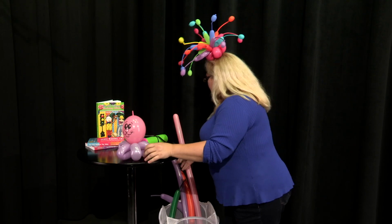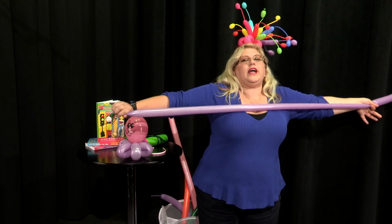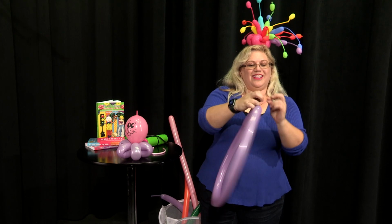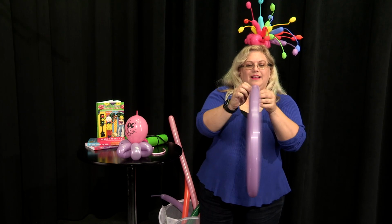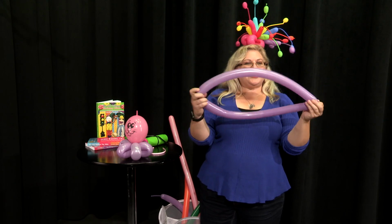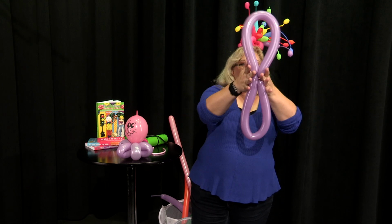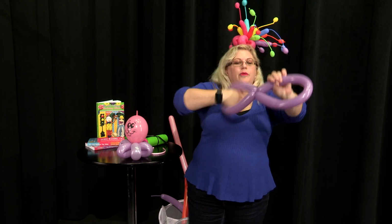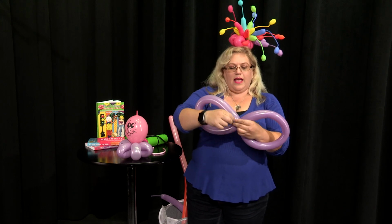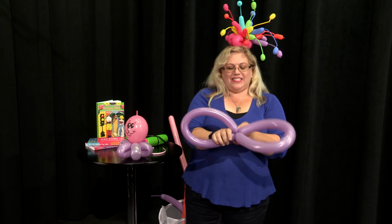Now we're going to take our second purple 260 and give it a good stretch. Once again, we're going to tie it into a circle. Then we find our center, squeeze and twist. Only this time, we're just going to straight collapse it like that. Put your arm in one and twist it together. Then, of course, I always grab my nozzle and wrap it through to lock it down, just like that.